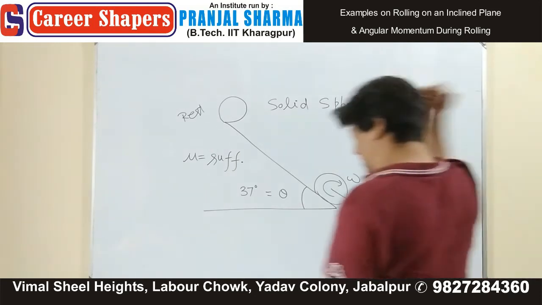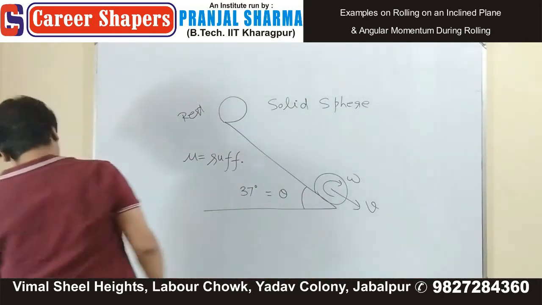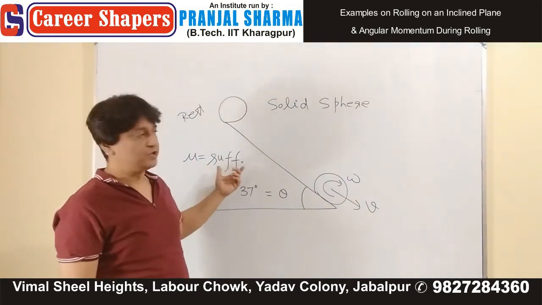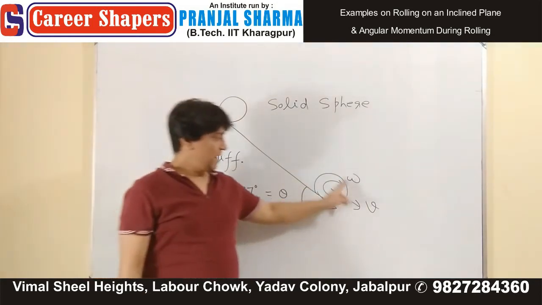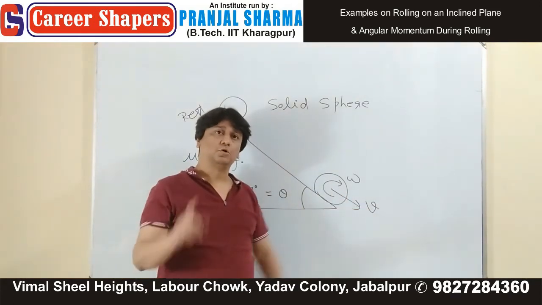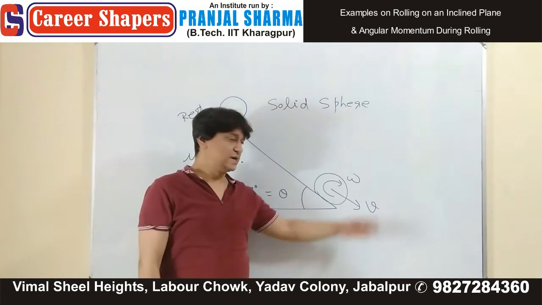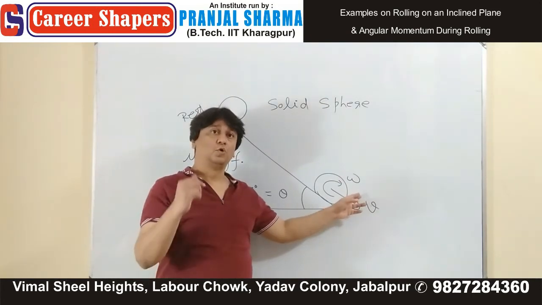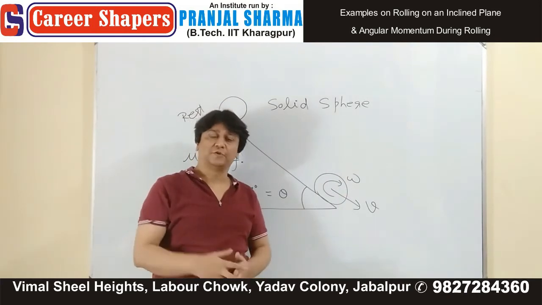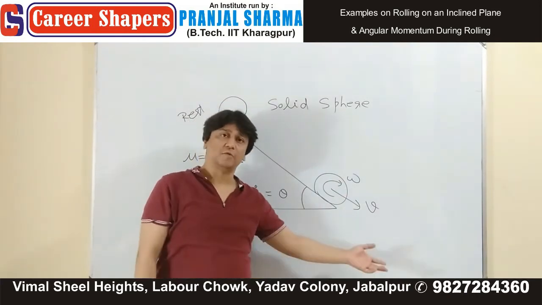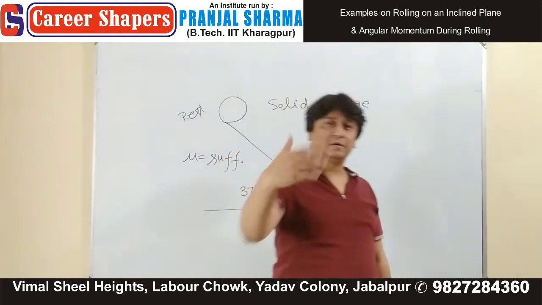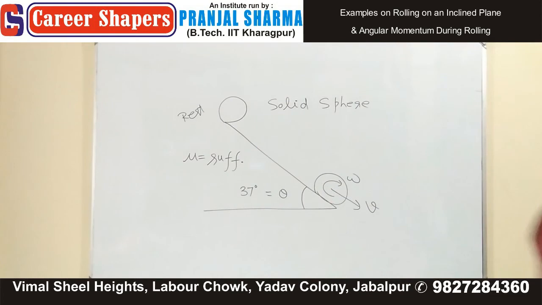The question is that when you release the body from rest on the incline where friction is sufficient, right at the bottom, what fraction of total energy is present in the form of rotational kinetic energy? Fraction means if you say half of the energy is present in the form of rotational and half is present in the form of kinetic, translatory. So that sort of answer I am looking for in this.